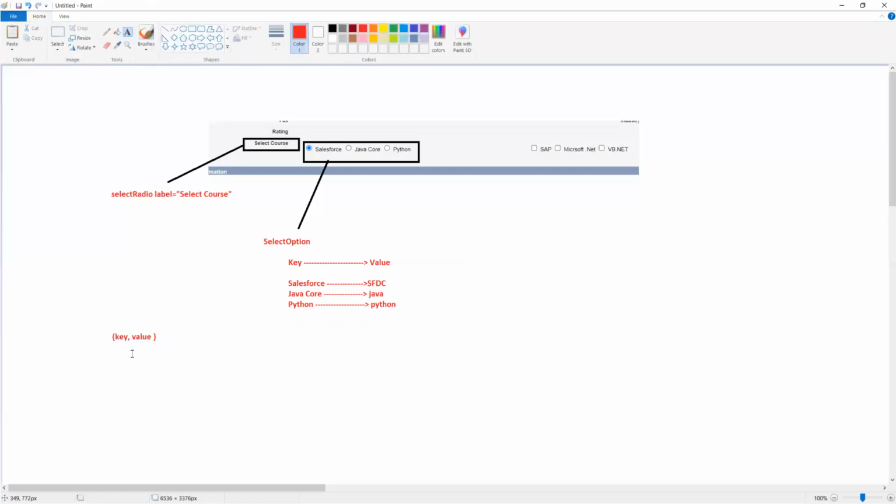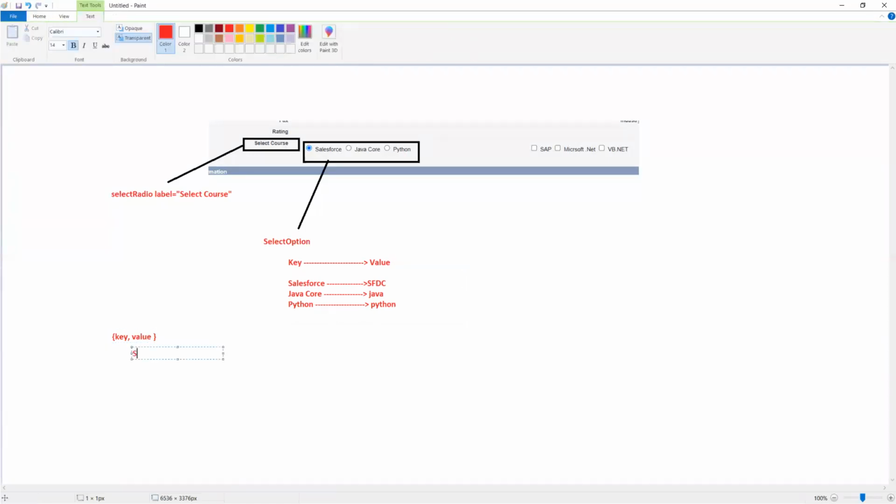Now it is going to ask what is the value that is selected. Key is Salesforce. Now Visualforce is going to go to the database. Sorry, Visualforce is not the database. Visualforce is going to tell the developer, if you are doing any logic within the Visualforce page, okay, the user has selected this key, but this key's value is SFTC. So go ahead and use this value. So in the backend, it will be stored as the value.